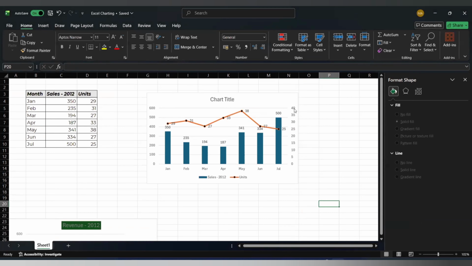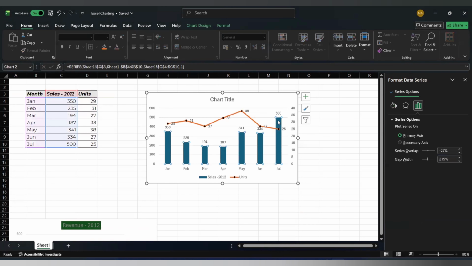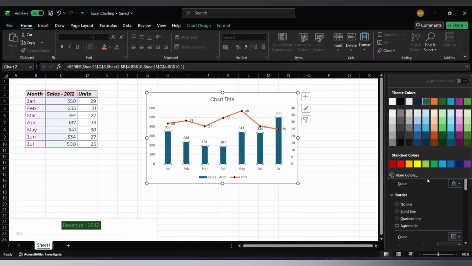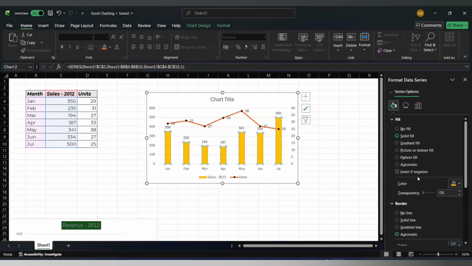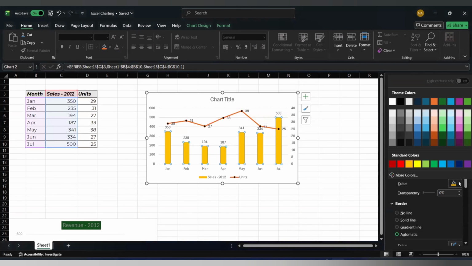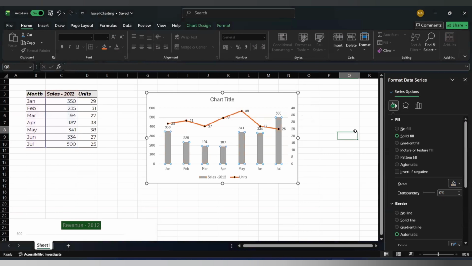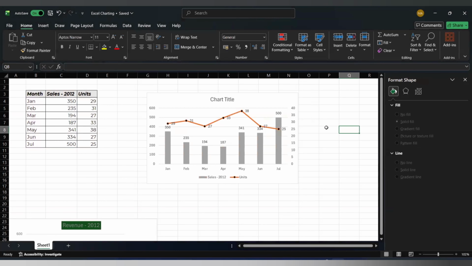Now if you see currently the gap between this particular y-axis, I can use a different color here as well. Let's use a different fill color here, because blue is not making a lot of visibility for me, so let's make it yellow. Okay, yellow is also too bold for me. So let's do one thing. Let's use a little lighter shade. Let's use this particular shade. Okay, this is a little lighter.